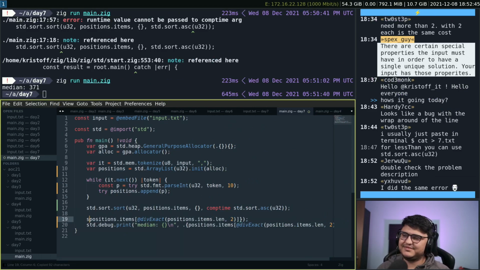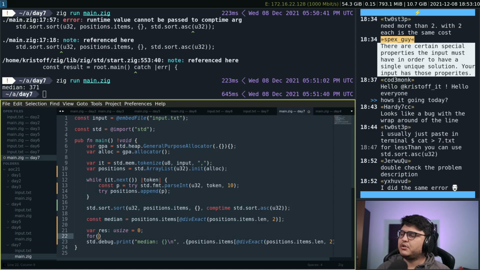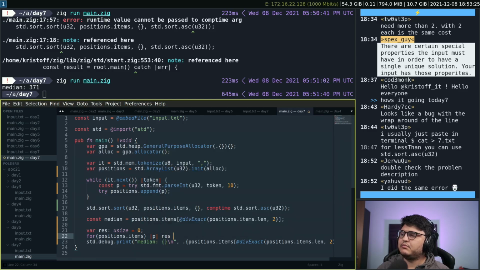I was too eager to conclude. Const median equals this. Okay, so we have the median and now we have to calculate the cost. So var result starts at zero, and then for each positions dot items e we add to result what? e minus median. Almost. It is the difference for sure, but we don't respect the sign, so it's the absolute value of that difference. So p minus median.